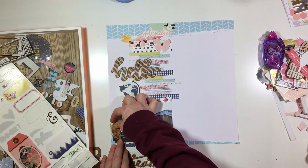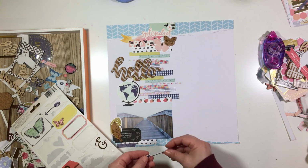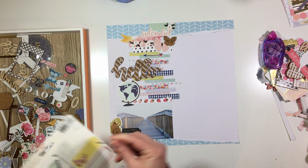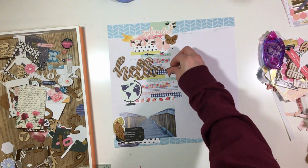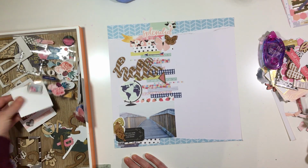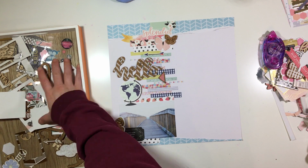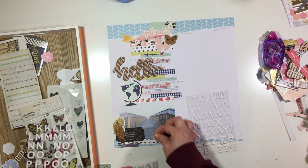I also wanted to use these little chunky cork pieces from the Moonstruck collection, and then I added a couple little arrows, and then I kind of think that I'm about done. I thought about adding those little triangles there, but I wanted to find another one and I couldn't find one, which I think that one actually looks cute by itself, but I wanted to add a second one and I just couldn't find one. I think I've used them all.